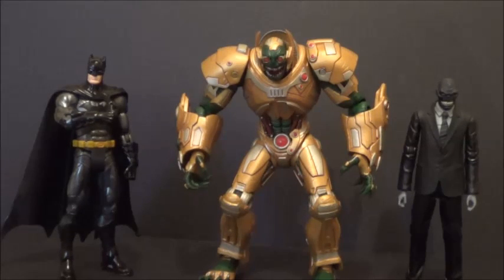But yeah, here on the left we have the DC Unlimited, or it's actually from the Batman Unlimited line, but it's all DC Unlimited to me. The Batman Unlimited, New 52 Batman.